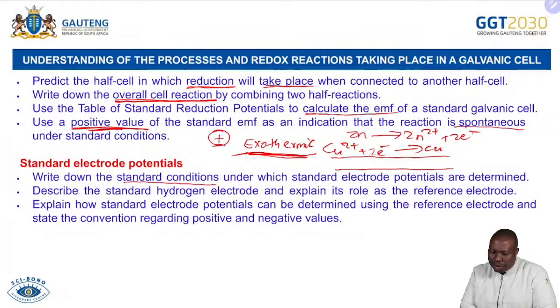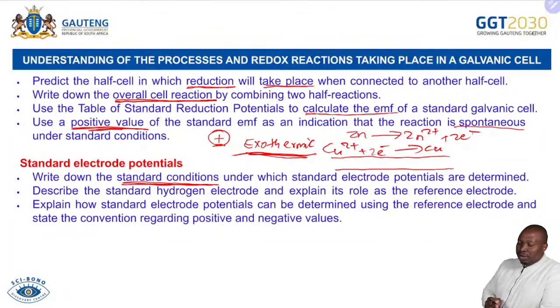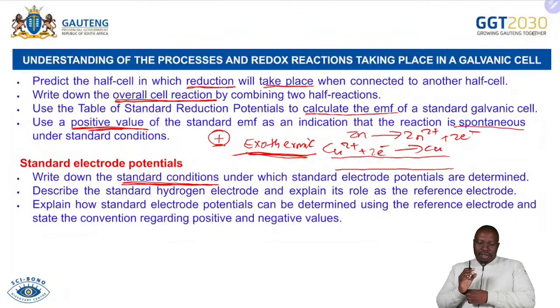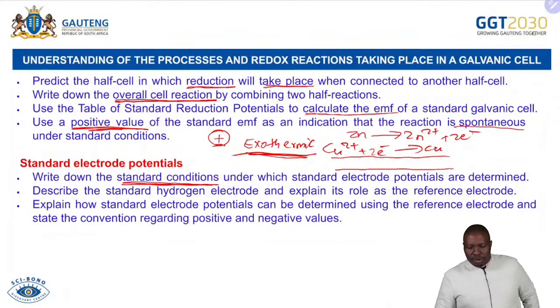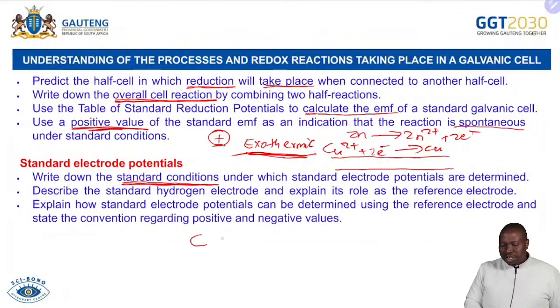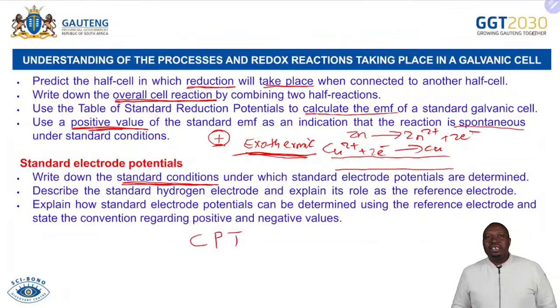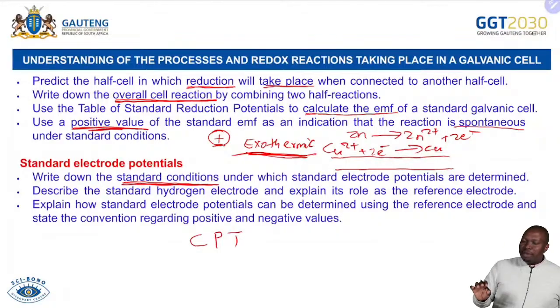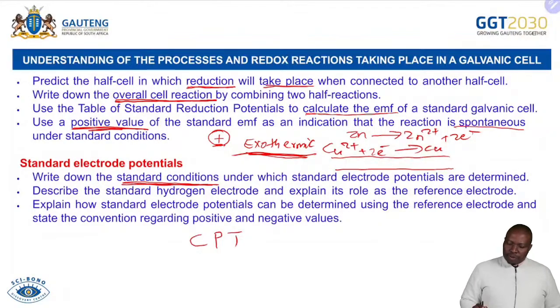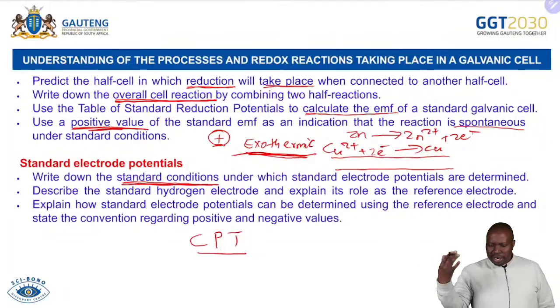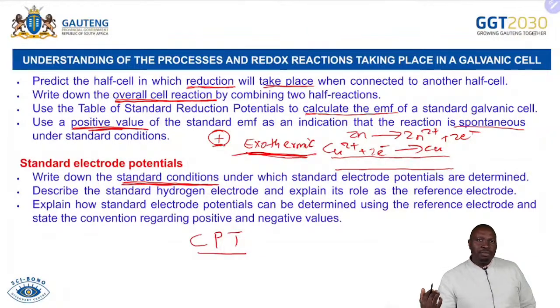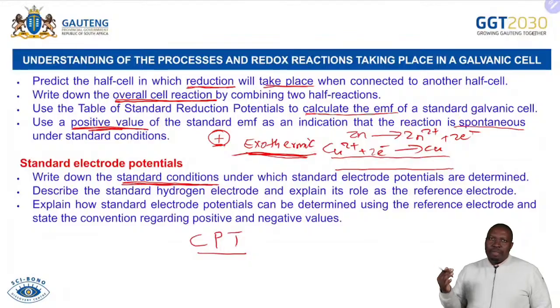And lastly, we're going to talk about the standard conditions. I know you know the conditions that affect chemical equilibrium. You remember those: concentration, pressure, and temperature. These are the factors that affect chemical equilibrium. In this case it is still the same three, but we need values. When we're dealing with chemical equilibrium and you are asked what the factors affecting it are, you simply say concentration, pressure, and temperature.